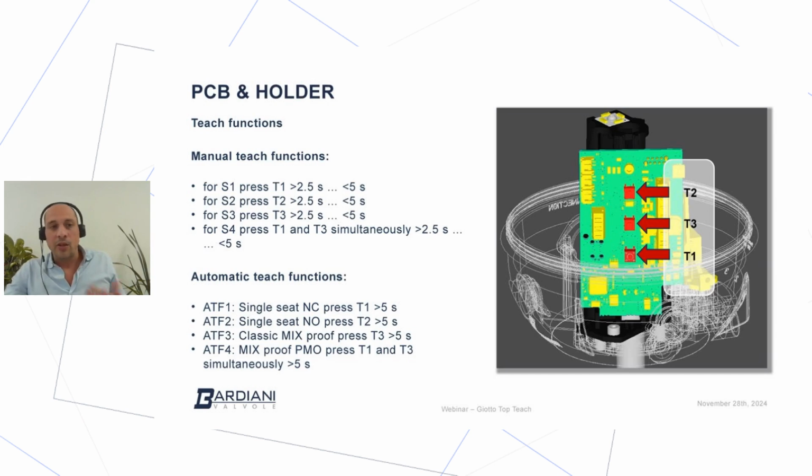I think the biggest innovation in terms of teach function is the possibility to use what we call ATF, automatic teach functions. So there are 4 preset functions. The automatic teach function number 1 is designed for any valve with a rest position normally closed. So it could be a single seat, a ball valve, a butterfly valve, or a double seal valve. So any valve which has a simple actuator, and the actuator in a rest position without any air provides a normally closed position. So the automatic teach function that needs to be selected is the ATF number 1.